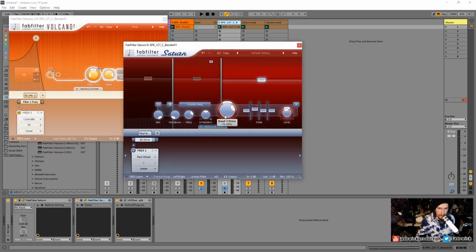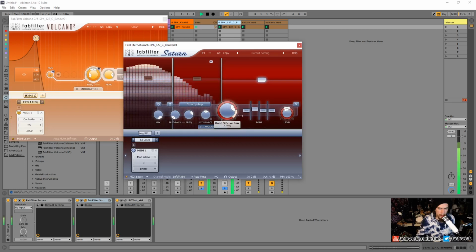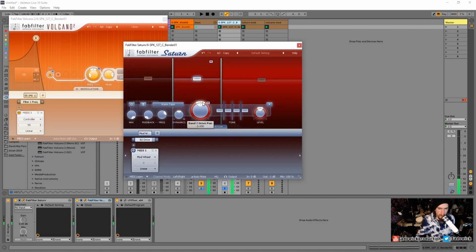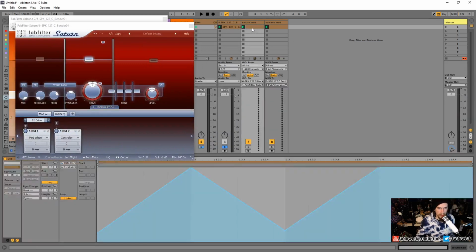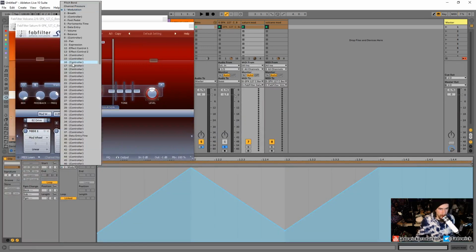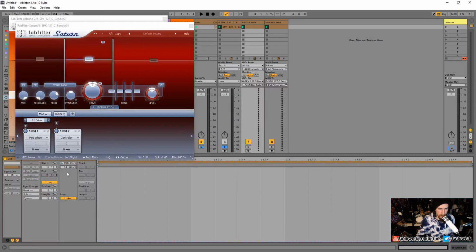Or we can, yeah, I want to do something interesting. Yes, I'll do that. Okay, so let's keep that mod wheel there. I'm gonna add a new MIDI source. This will be controller, and this is just a basic kind of placeholder. We'll go 15 because, or sorry, 14 because it's, I guess, empty and not used by anything really.